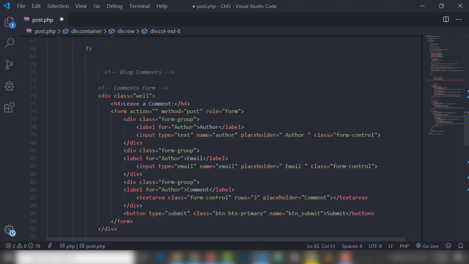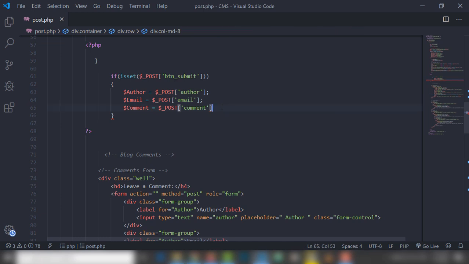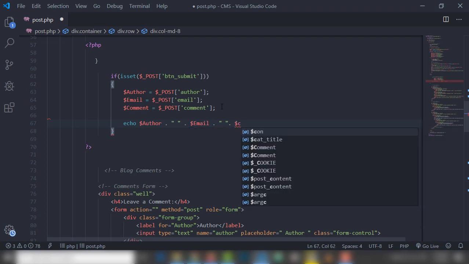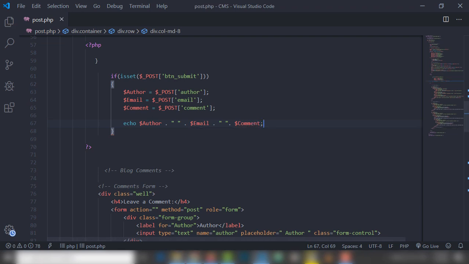I don't enter the name, I mean it's comment inside our text area, right. Save that and this comment. I'm going to use the echo statement and check if everything is working or not. Comment. So save that and let's check now if it's working or not.